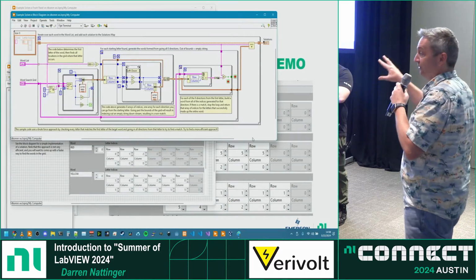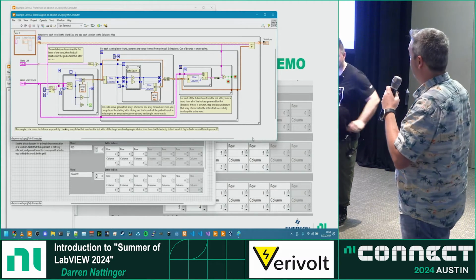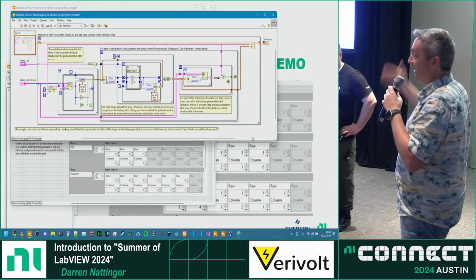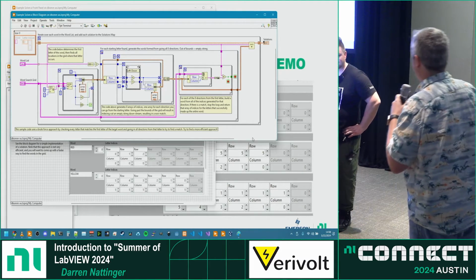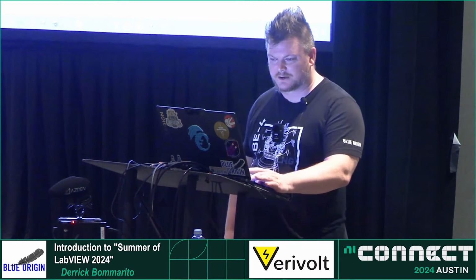All right, so that is an example of the word search challenge. We will give you the VI. We'll give you sort of a way to test your code. We'll give you a crappy sample solution, and then we'll give you a place to fill in your own code. So yeah, so we're going to look at what is the overall process for doing this.